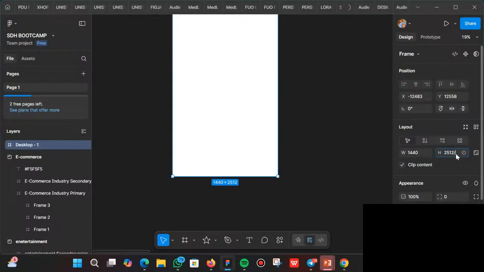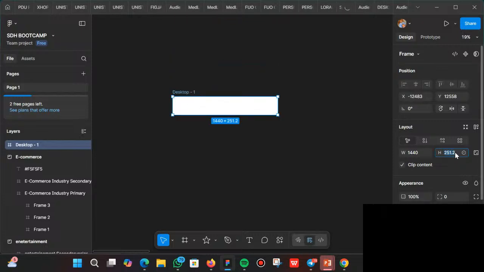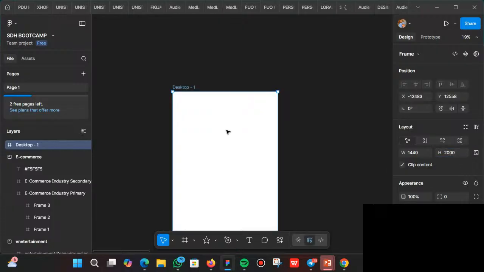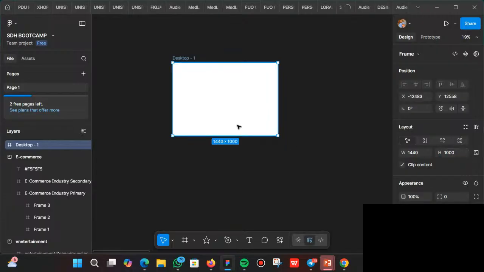You can say divide by 10, and it looks very small. Whatever math you want to do here, you are free to. This is how 2000 looks like. Minus 1000. So this is how you use your desktop.